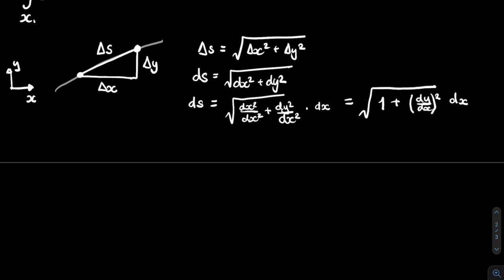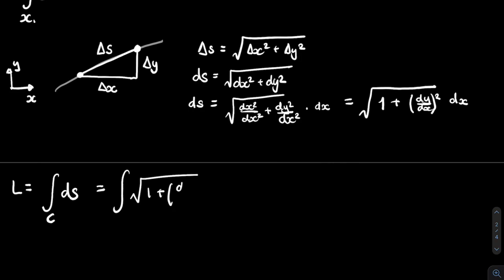So how do we get the whole length of this curve? Well, to get the whole length, we simply have to add together all of the little lengths. So we do the integral of ds to get the whole length, L, of this curve, which is the first thing we're trying to find out, remember. What we normally do is write a little c just to say that we're integrating over a curve. And of course, we know what ds is. We just worked it out. It is the square root of 1 plus (dy by dx) all squared, times dx.